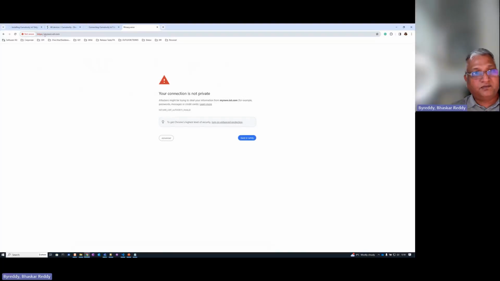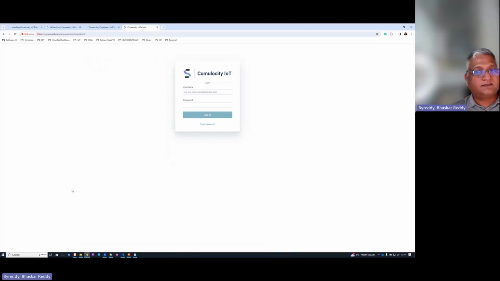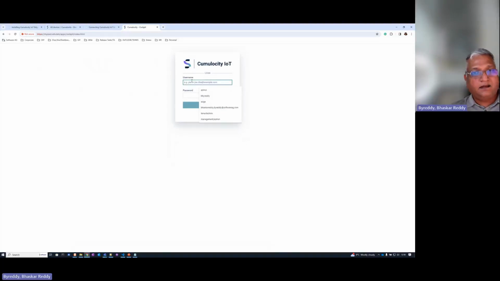Since the server at myown.iot.com is running with a self-signed certificate, the browser complains that it is not secure. I'll proceed anyway. Initially, the Edge tenant is created with a known user and password.